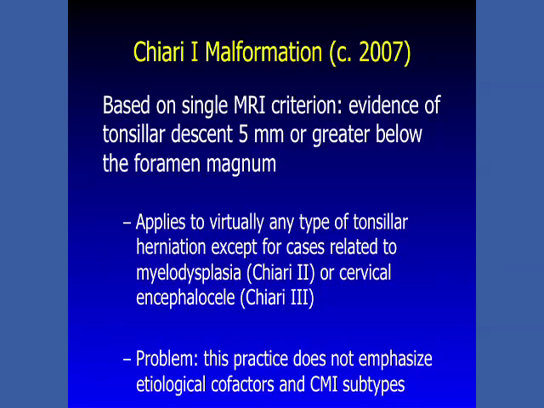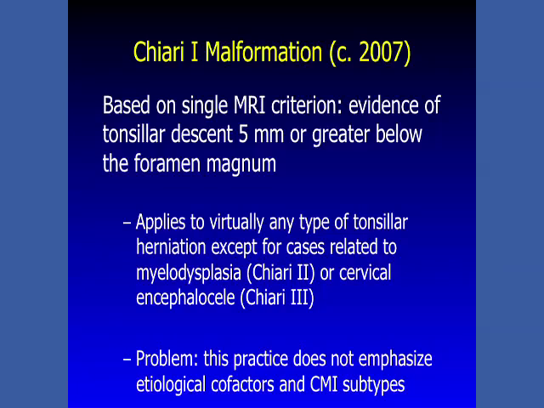But circa 2007, the definition of Chiari malformation was still pretty much limited to what Dr. Rickate mentioned as this totally arbitrary 5 millimeter or greater tonsillar descent limit. But this practice really did not emphasize other etiologic factors. So what started to evolve, in terms of trying to understand, is that we needed to develop some kind of a gestalt for what these patients would be like.